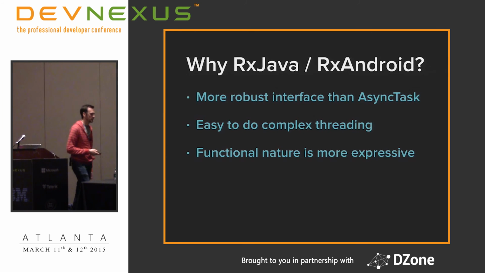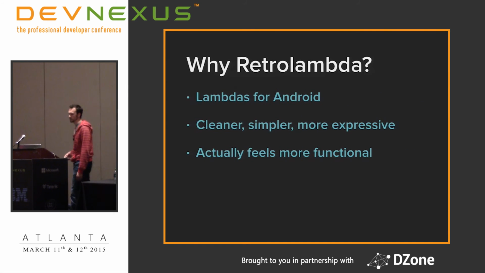So in light of Android being stuck on Java 7 and not getting streams and all these things, it's my personal opinion that RxJava is really the only way to achieve this kind of power. And like I said earlier, lambdas make your code much cleaner if you're doing this type of functional programming. Otherwise, you end up with a lot of extra boilerplate code. So, yeah.